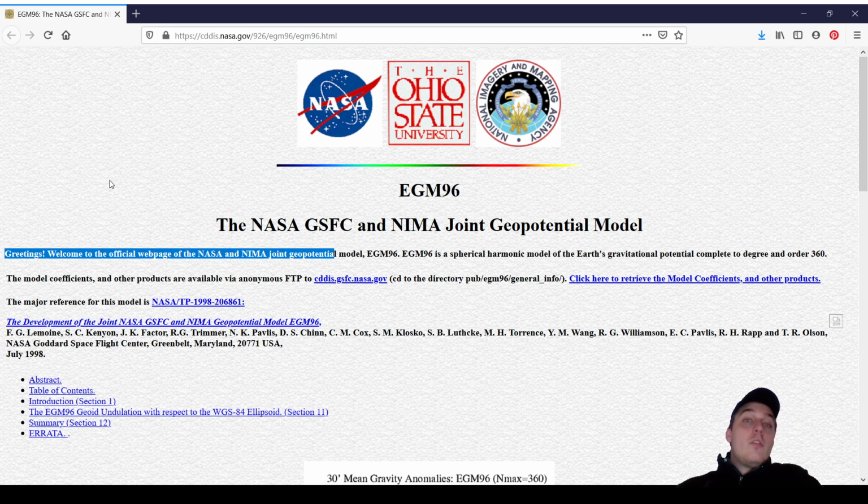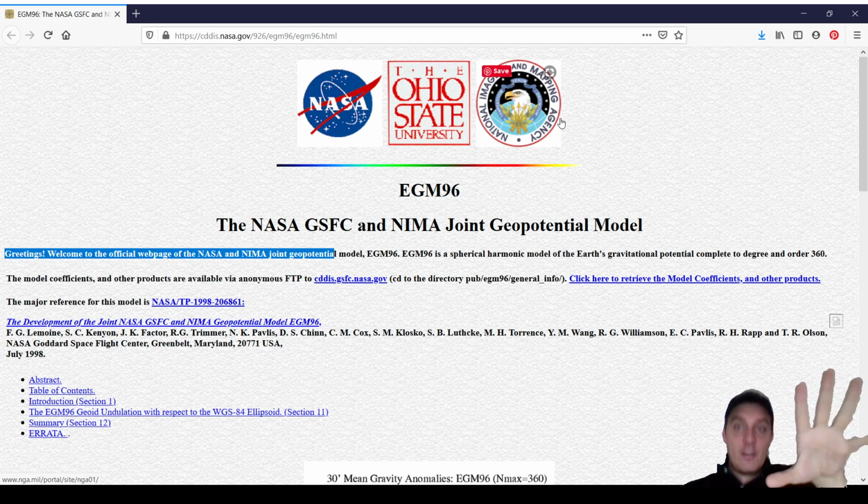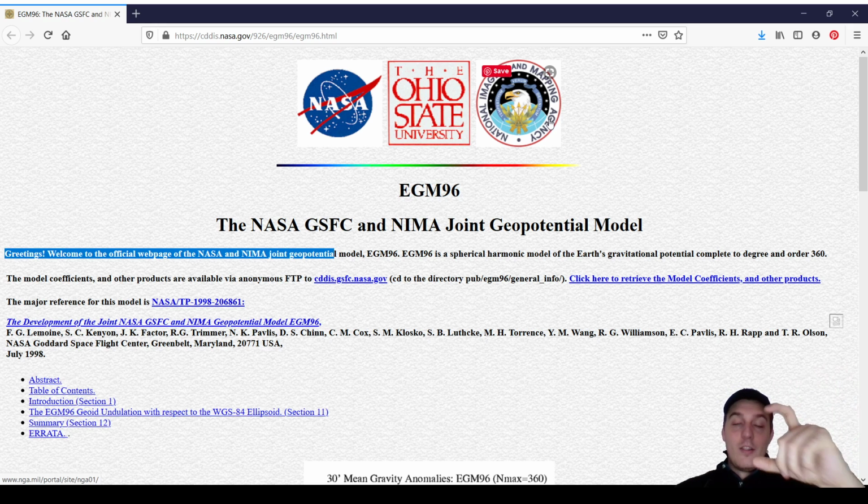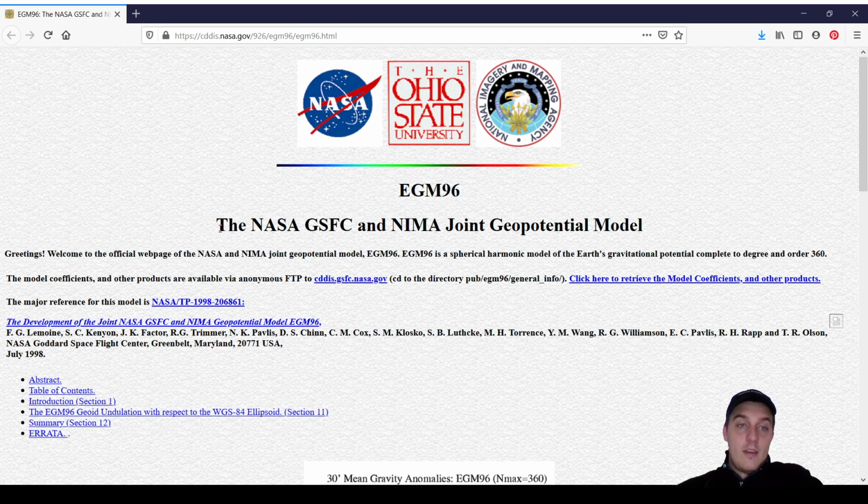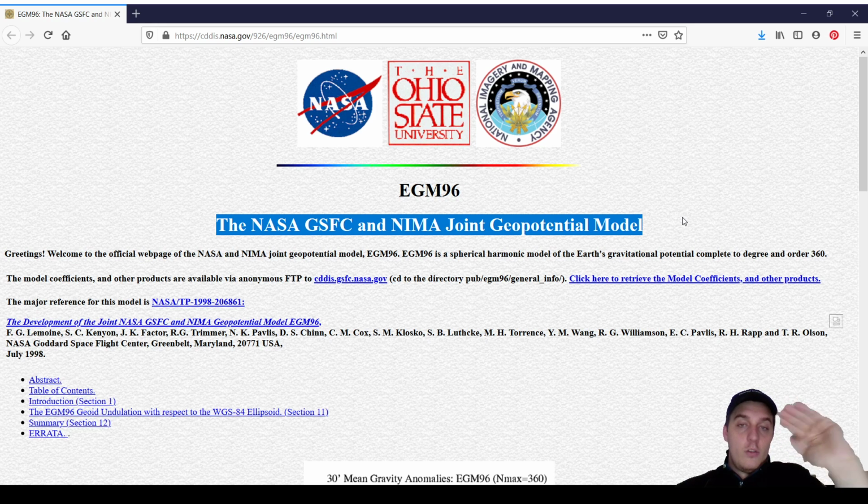So let's get right into the header up here. First of all, grainy. In fact, the National Imaging and Mapping Agency has the least grainy logo out of them, yet it's the most complex and therefore the worst as well. This, two completely separate heading types.